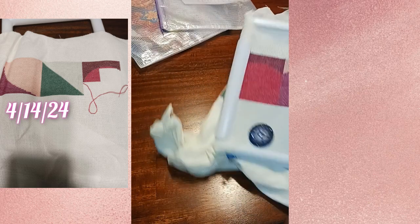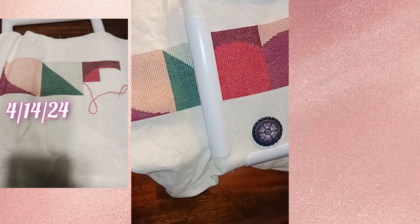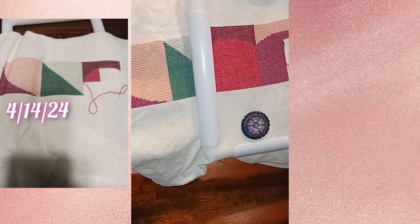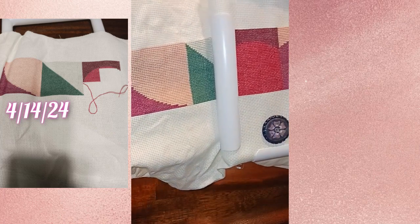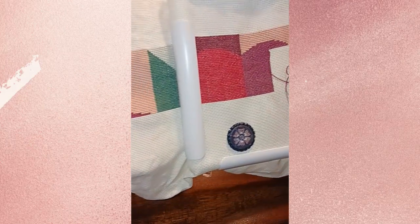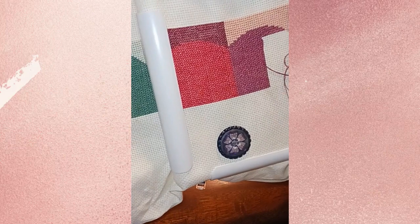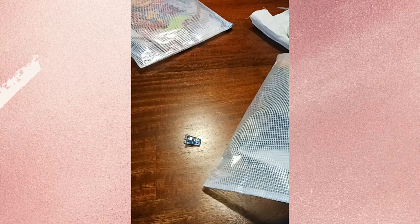And now let me show you where I am. And here is where I am. And on the screen, you should see last month where I was. So I love this one because, one, color blocking is my favorite way to cross stitch. Yes, confetti is challenging, but color blocking is my favorite. All right, so this one, we'll get back in rotation right after my first one. Okay, so let's put that one back.